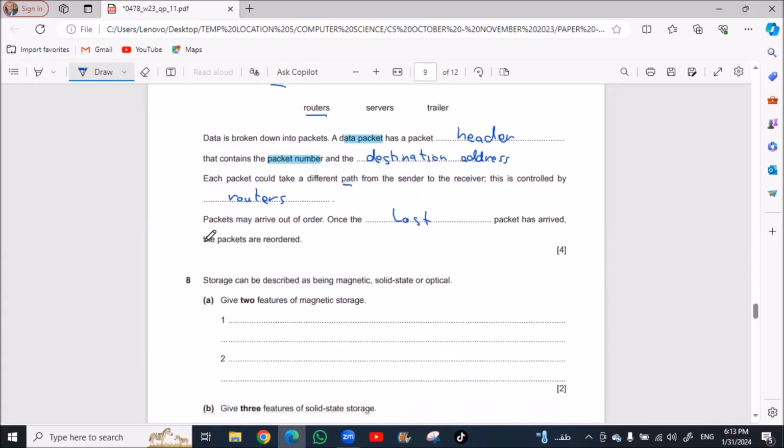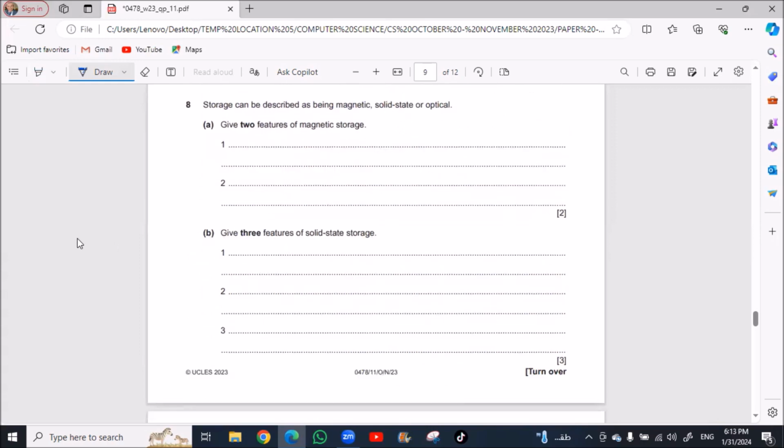Okay. Number 8, storage can be described as magnetic, solid state, or optical. Give two features of magnetic storage. Magnetic storage is a non-volatile storage, and it uses magnets to represent the binary values. In a hard disk drive, we use platters, but not in the magnetic tape.